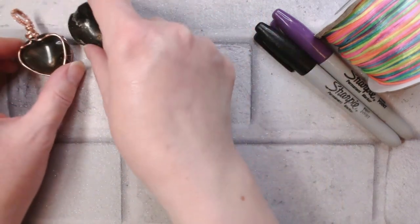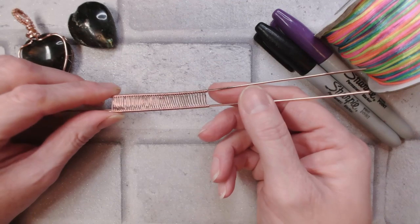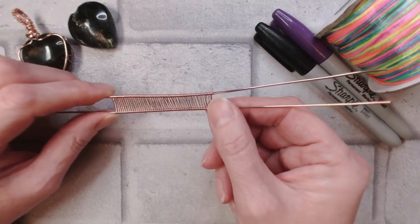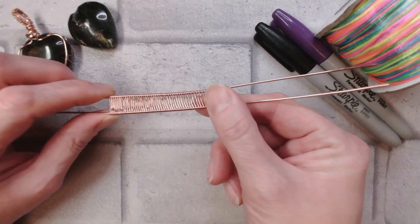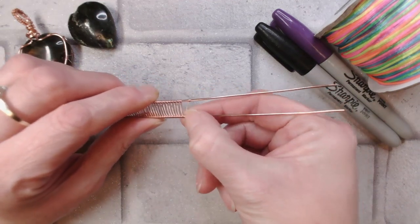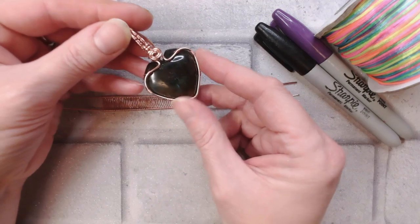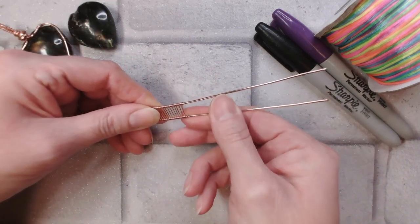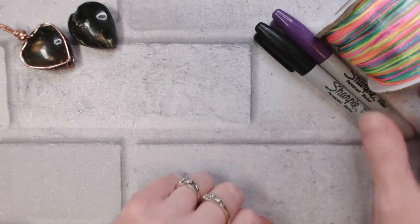I'll show you a piece of closed-up figure of eight weaving which I'm going to use a little bit later on. This is two parallel wires - a 1.25 millimetre or 16 gauge wire, and I've used a 0.4 millimetre or 26 gauge wire to create this figure of eight or almost ladder-like weave. If you do your weave incredibly tight together you get this enormously shiny beautiful piece, but it is also possible to create this weave in an open fashion. If you create it very tight you get this kind of ladder-like effect, or you can create it in that slightly more open effect.